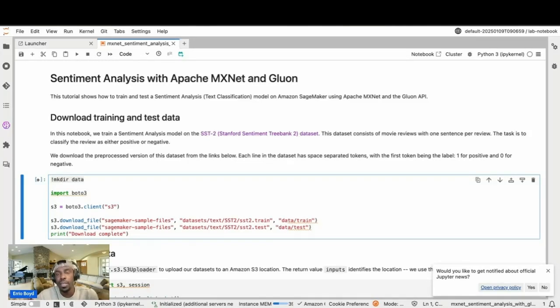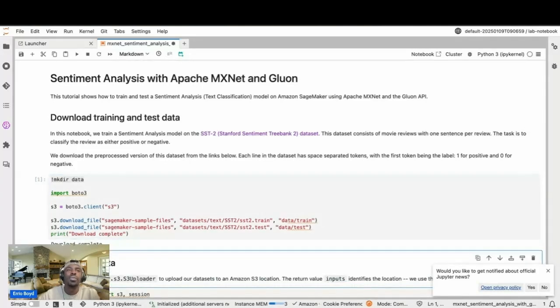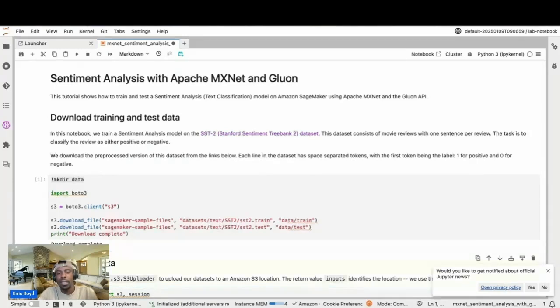Now, the output of this particular cell when we run it is going to simply create a directory for us. It's going to be called data, and we're going to be importing some libraries and downloading some test data. So I'll just Shift Enter, and we can see that it changed from an asterisk to a 1. So that did get run. It moved us directly into the next cell.